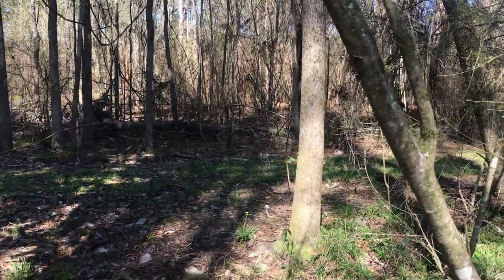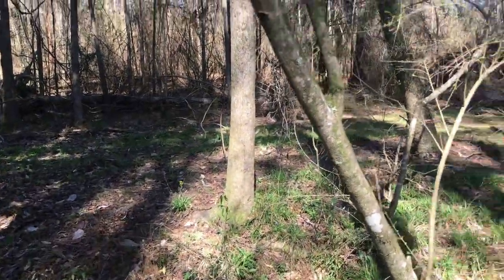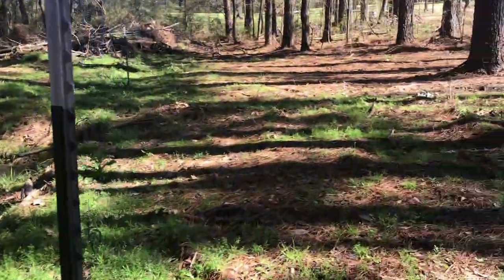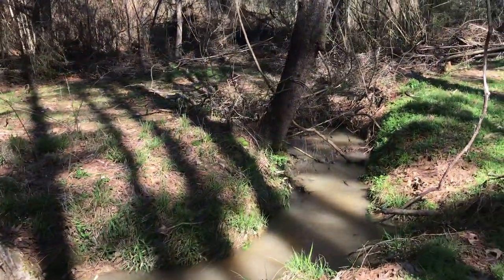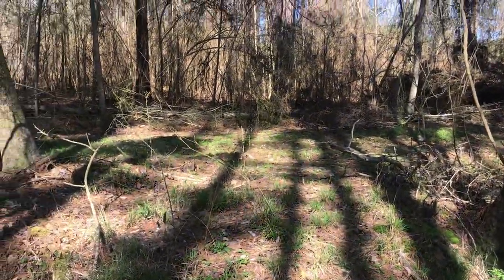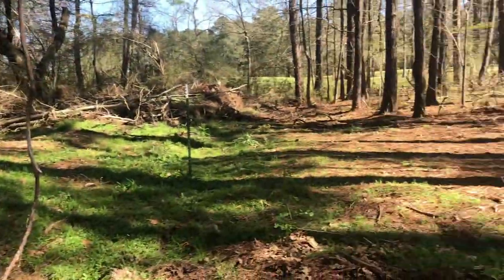Now, behind this will be what's next, but I got to take the tractor and kind of clear out some of that underbrush. I don't want it so thick to where pigs can enjoy, and also I just don't need it too thick. I'd rather have it where they can kind of work the ground and work under it, and then ultimately just make it a little bit better looking anyway. So we've got a little work to do in there for the next paddock or two, but I mean, this is plenty of room here.